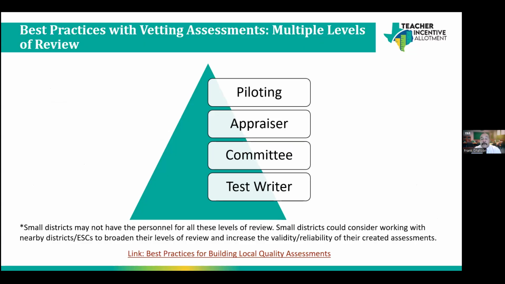Speaking of review process, we do have multiple levels of review. In this graphic, we see an example of multiple levels of review that districts could utilize in implementing their district-created pre-tests and post-tests. At the bottom, we see the test writer, who is the first level of review. This test writer takes the assessment to the committee, which could consist of teachers, who will approve it. Once the assessment passes through the committee, it will be approved by the appraiser.